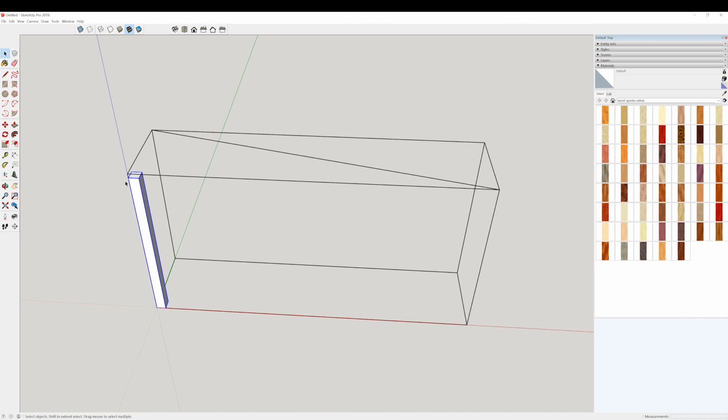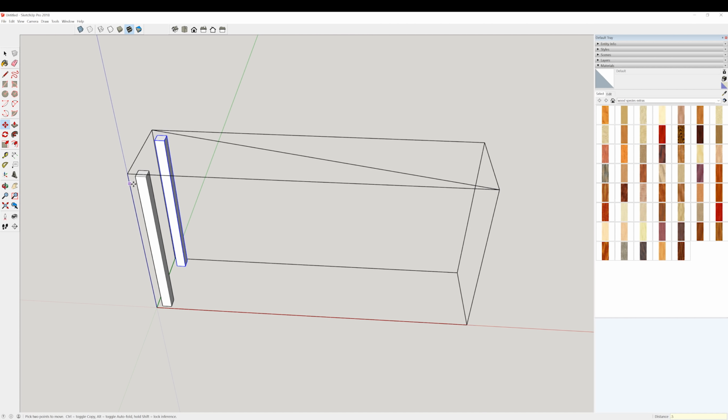This leg is going to be offset, so M for move, we're going to go in 1 inch from the sides and in this way 0.5 inch from the front and back. M for move, Control brings up copy, and I'm going to copy one of these right to the back. You can see I'm constraining to the green axis. If the green axis is displayed, I can hold Shift to really constrain to it, and you can see it highlighting. I'm going to drop it off on this back and then once again move it forward 0.5 inches for that offset overhang.